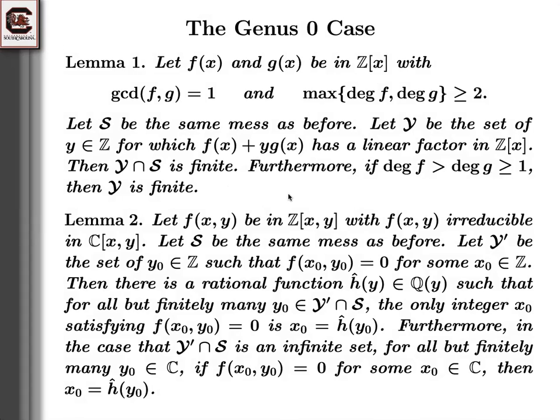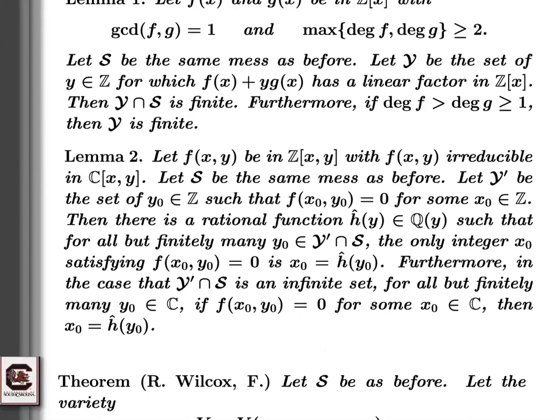It's not a really easy lemma to prove, but you can see it's simpler than what we started with, which was a polynomial in x and y and trying to say when it factors. Here we're just trying to say when this polynomial in x and y has a linear factor. So it's a lot simpler. So this lemma 1 was something we had to show. And I won't talk about lemma 2, but say what it is in the context of this last slide.